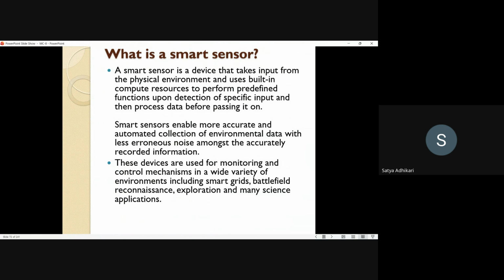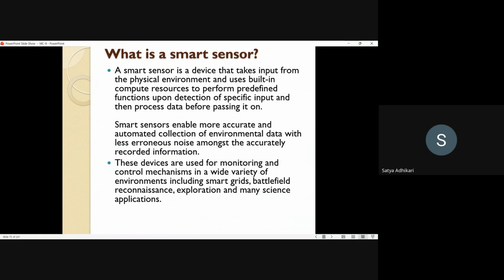A smart sensor is a device that takes input from the physical environment and uses built-in computer resources to perform predefined functions upon detection of specific input, and processes the data. That is, the sensor senses it. You have heard about the temperature sensor, pressure sensor, humidity sensor, like your traffic sensor.